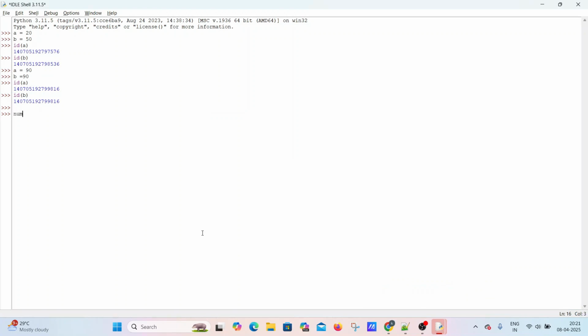I'm just taking n1 equal to 100, n2 equal to 50, and n3 equal to 100. And now the ID of n1. Is the ID of n1 equal to the ID of n2 or not? Just guess. Do you think the locations of n1 and n2 are the same or different?